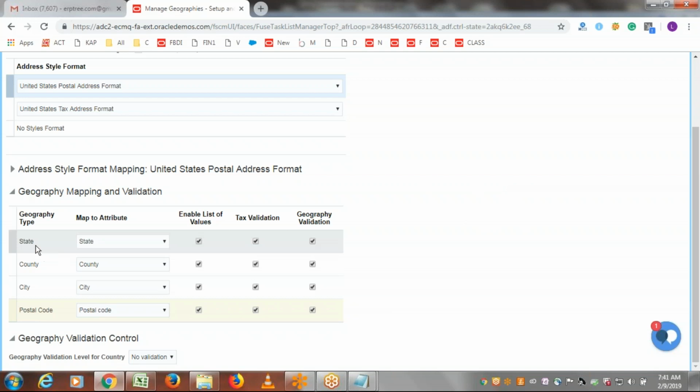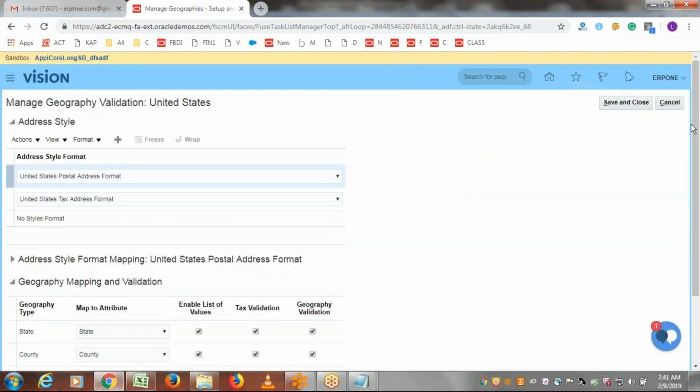The system will take care of validating that geography information for taxation purposes also. That means the same information can be used for your tax configuration. So when you are dealing with any country implementation and you submit the import data, make sure that you are enabling these three different checkbox options for your geography type. This is what we have to understand here.